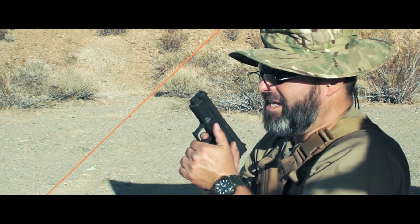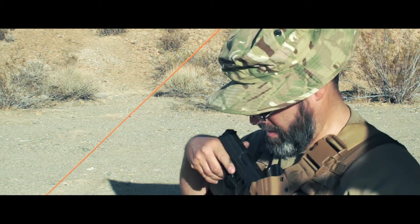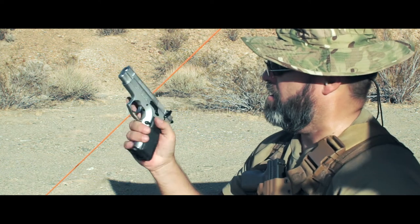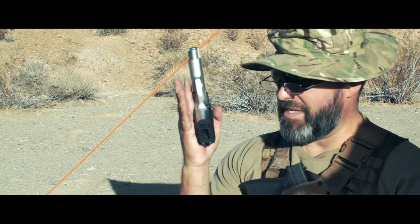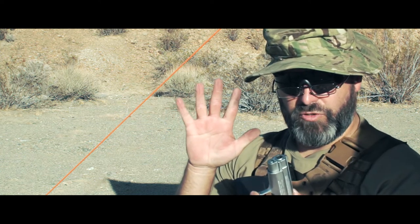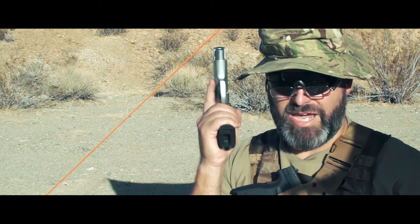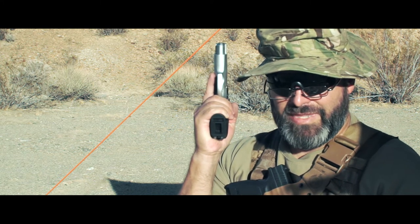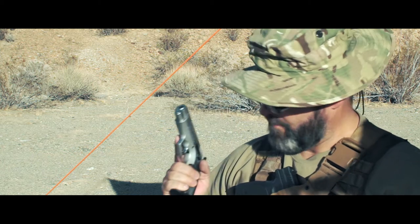Look at this - this is my old one that I bought when I was 19. Not clear, but on safe. Again, double stack magazine. Notice my little short stubby fingers - but with the double stack, my fingers bend around the magazine and the pistol grip much more naturally.